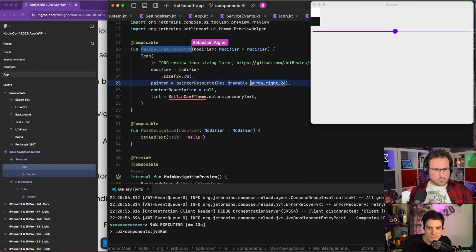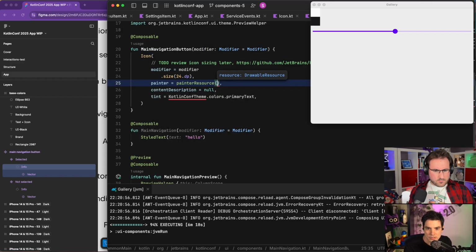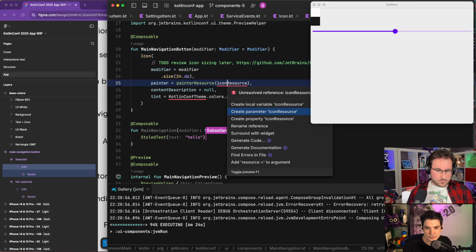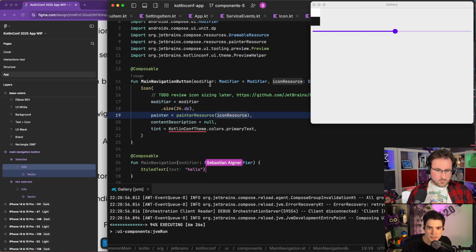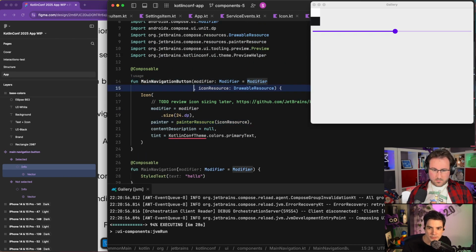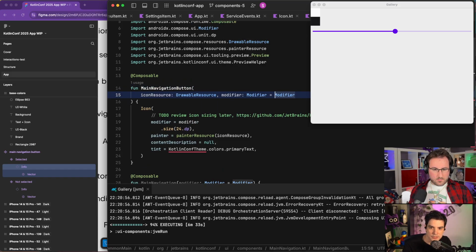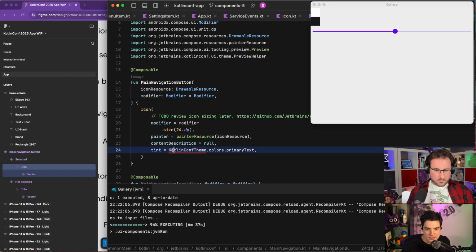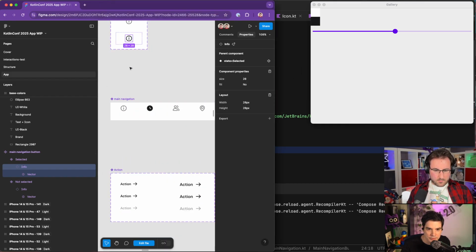And the icon here is going to be customizable. So we're going to call it icon resource. Create parameter, flip, comma. Let's do a bit of formatting. Icon resource tint. Let's check the tint first.